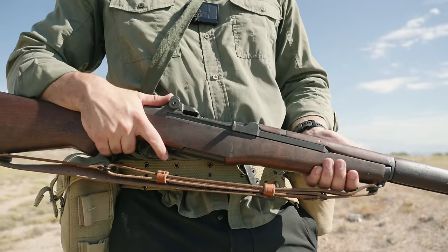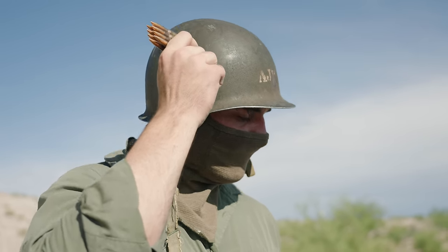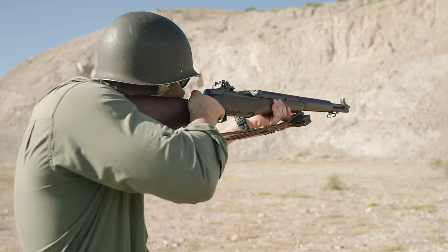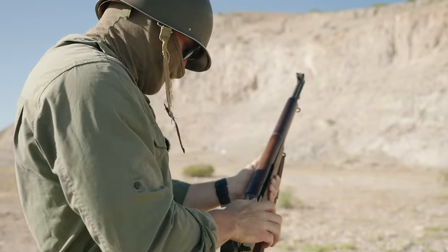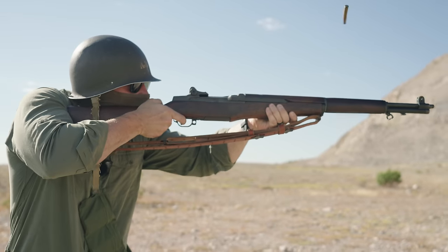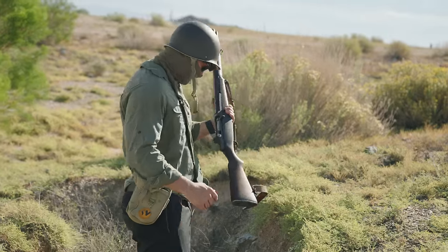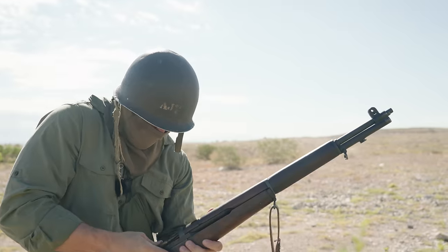Size! I found a grenade. Hey, who shit my foxhole?